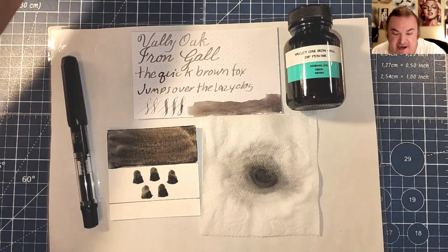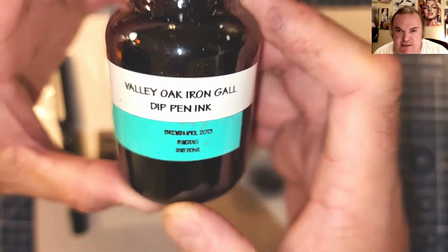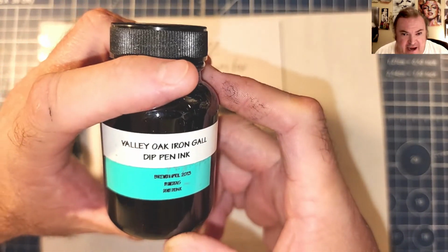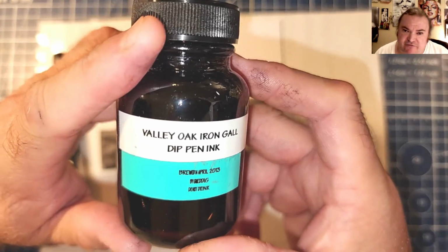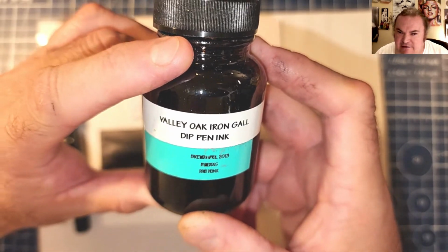Today we are looking at a dip pen ink. This will be the last of the bottled inks that I have to review. This is Valley Oak Iron Gall Dip Pen Ink.